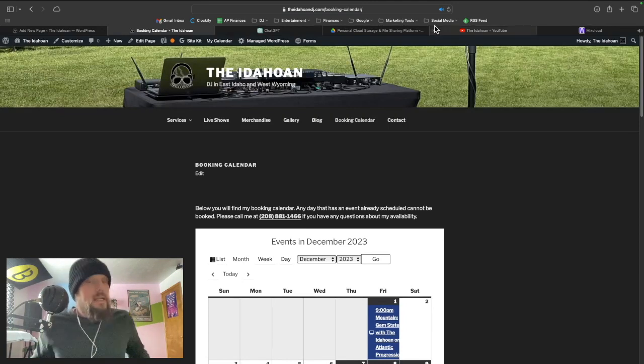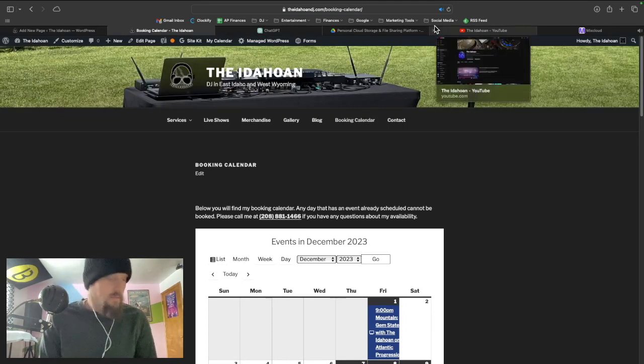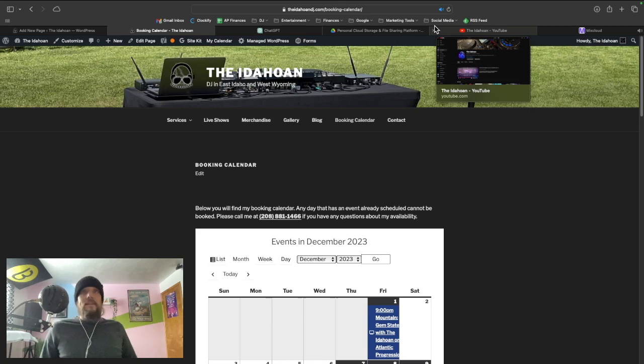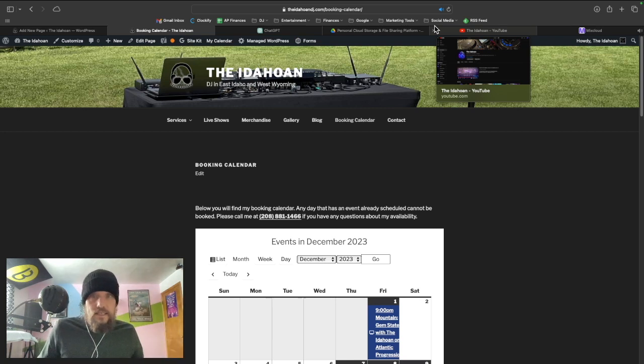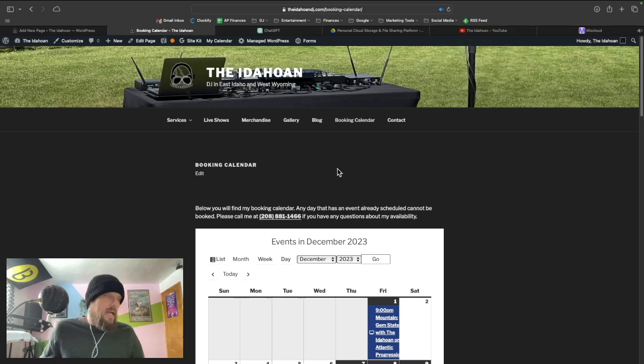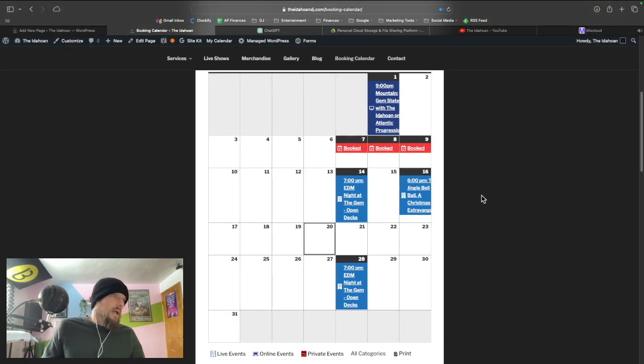It's a good idea if you have a booking calendar on a website, especially if you want to get that FOMO going. As people see days in advance getting booked out, it gets them in a rush to really make a decision whether or not they want to book you. It's a good thing to say, hey, here's my booking calendar. Things are filling up. If you're wanting this date, at least throw a deposit down, lock it in, right? That's a good sales technique. It's a good sales leverage. So here's my booking calendar.